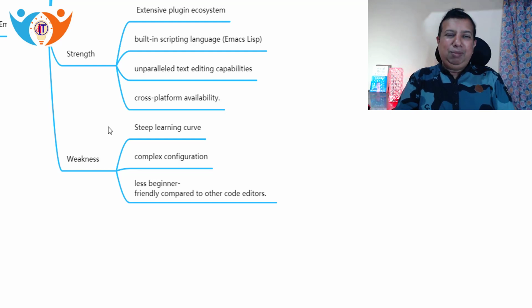So normally Emacs is not used by a new learner, it is used by an experienced learner. But for Lisp programming, it has very good features, and if you want to work on Lisp, there is no alternative to Emacs. That is about 5 different code editors that are available at the top in the IT industry.